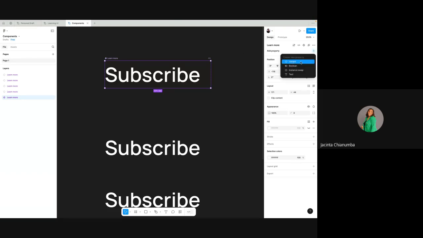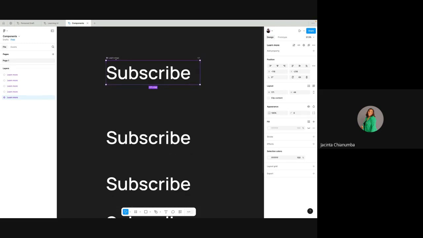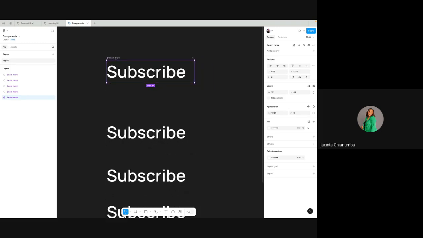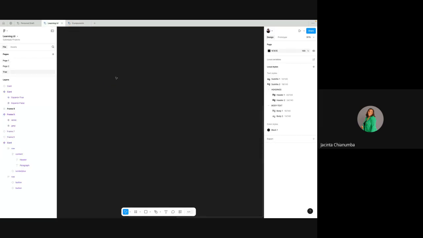You can see variant, boolean, instance swap, and text. All these are different types of properties that you can add to these main components. We are going to go through all of that in this class, and then we'll try to create a show card and a hide card, just like the way we have it here.